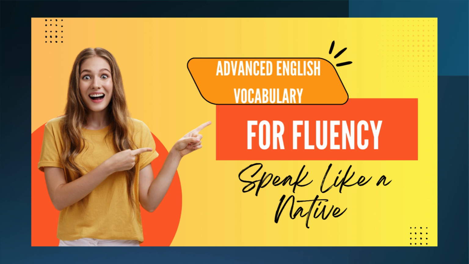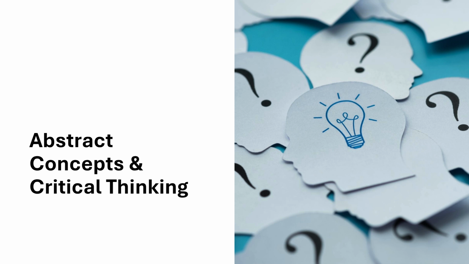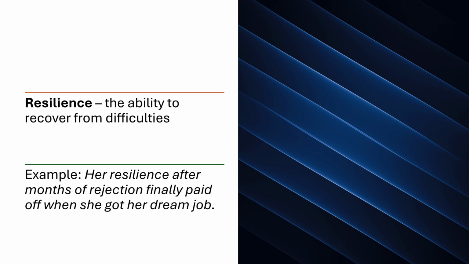And for the vocabulary, our first topic for today is going to be abstract concepts and critical thinking vocabulary. So the first word is resilience, which means the ability to recover from difficulties. And here's an example for that. Her resilience after months of rejection finally paid off when she got her dream job.